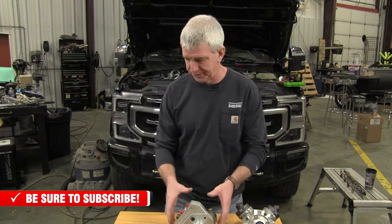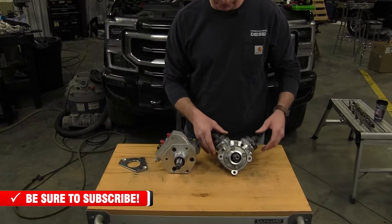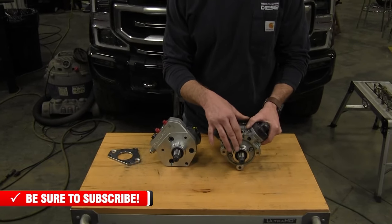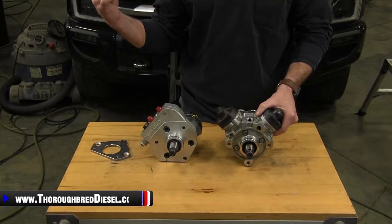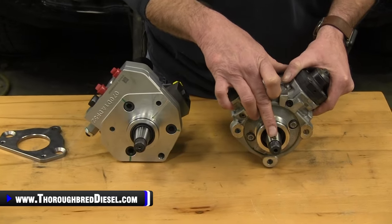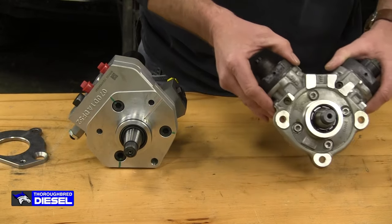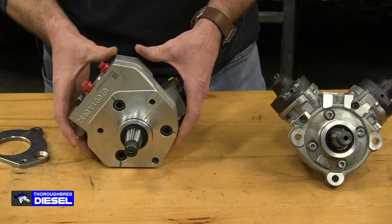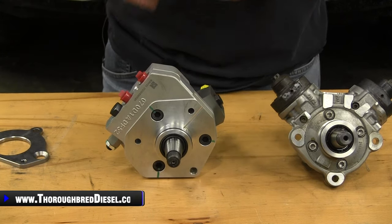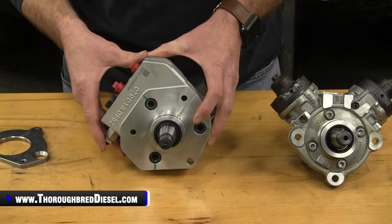What we're going to do is begin the timing process of the DCR pump to the truck. You can see that we've got both the DCR and the CP4 here on the table. You'll remember when we pulled the CP4 out of the truck, we pulled it with the timing marks correct on the motor. When you remove the CP4, you'll notice there's a timing dial on the drive shaft of the pump, and it is at the 12 o'clock position, pointing straight up. So when we reinstall the DCR, we are going to be timing it for quietness of the operation of the pump.